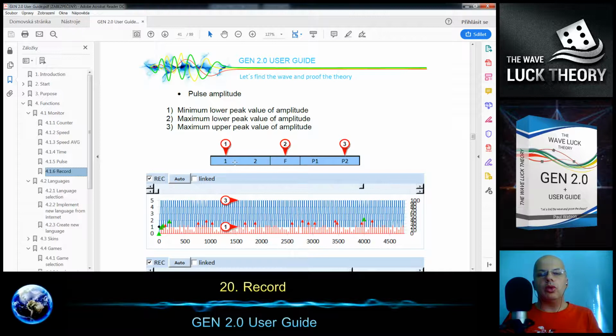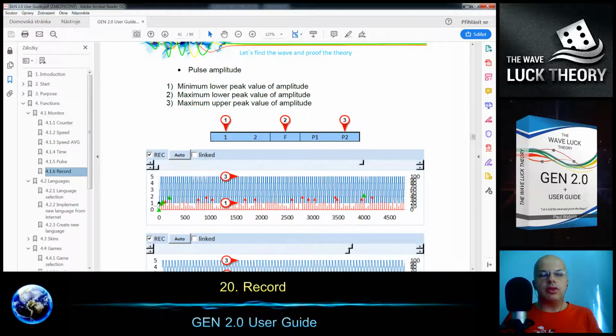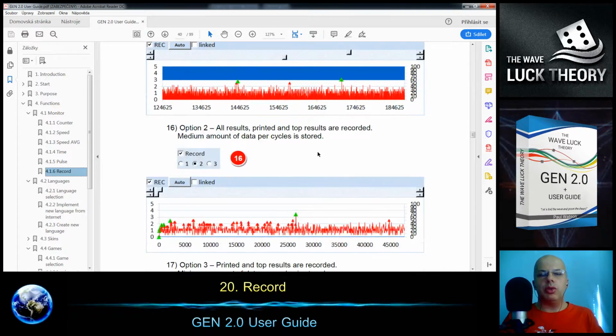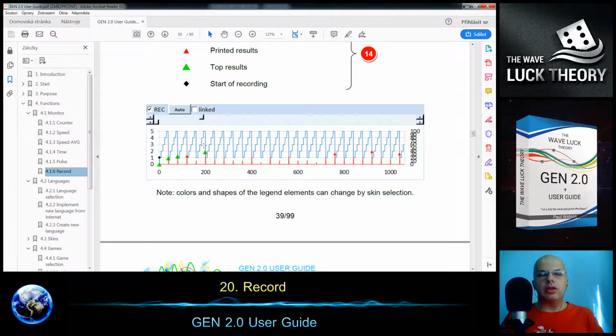In this case it is equal to 1, 2, 3, 4, 5. So you can also see that we can have it from 1 to 5. And it makes sense because the record function is dedicated mainly to record the results, and every result is printed when the box is filled in until the end. It's more evident in this picture, where you can see how the pulse is moving to the end of the box, and at the end just the result is printed.